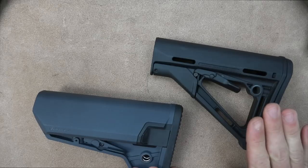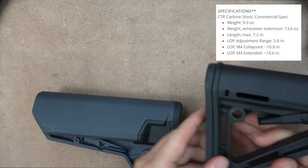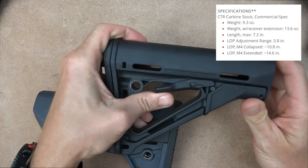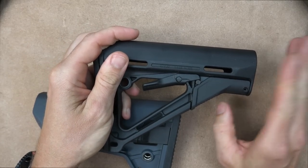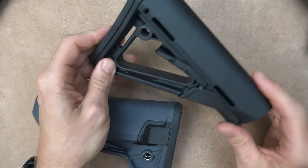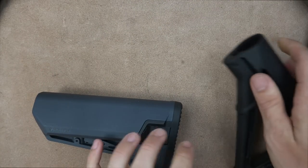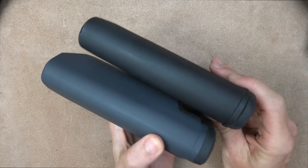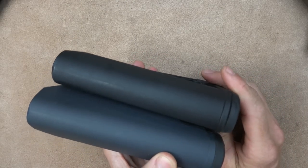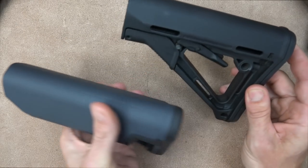And then finally, we'll compare it to the old one here. I believe this is a CTR stock. So of course, we have very different attachment methods, different locking methods, all that stuff. But size-wise, it's a little bit closer to the mil-spec stock, and it's the same size as the MOE stock. For those of you who are familiar with that, still to this day, a good stock. So you'll see there, it is considerably thinner in terms of cheek weld, so you give up a little bit of surface area there.